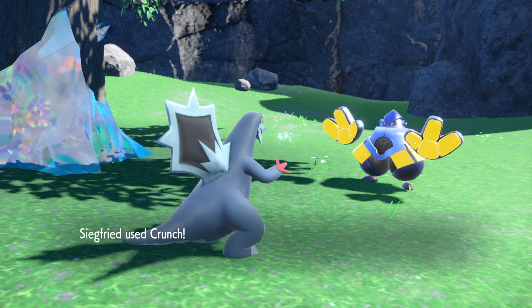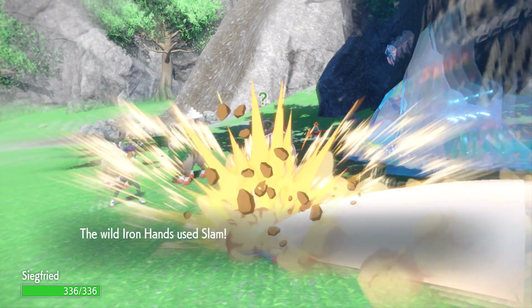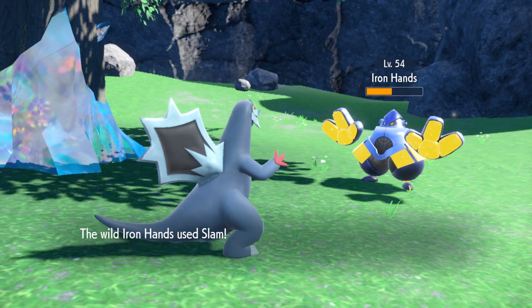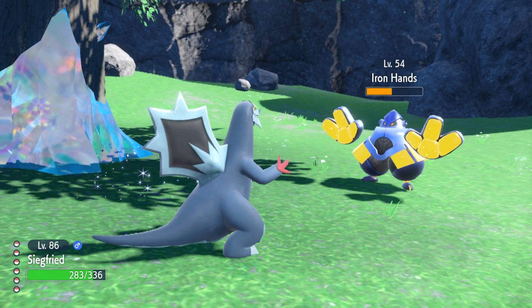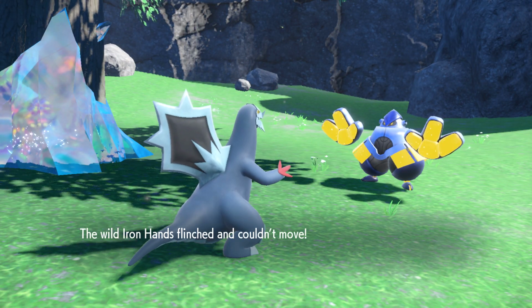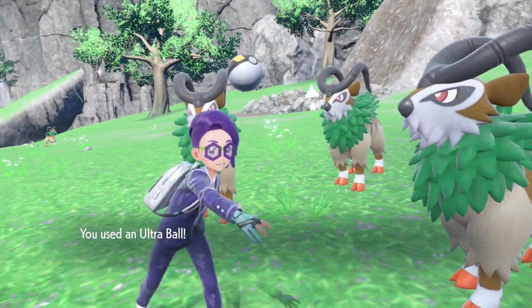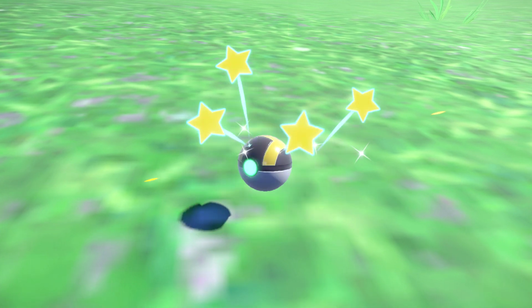Let's go for the Crunch. Maybe Iron Head. So let's start catching the missing Paradox Pokemon. Nice, couldn't move. Go for an Ultra. 1, 2, 3.